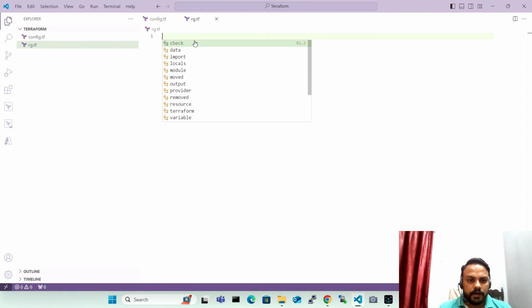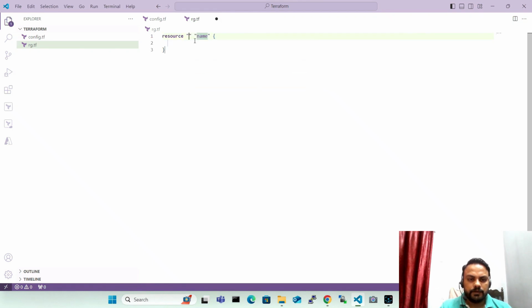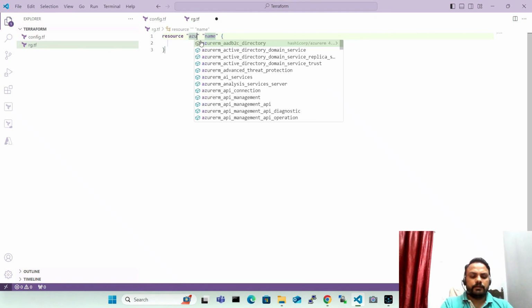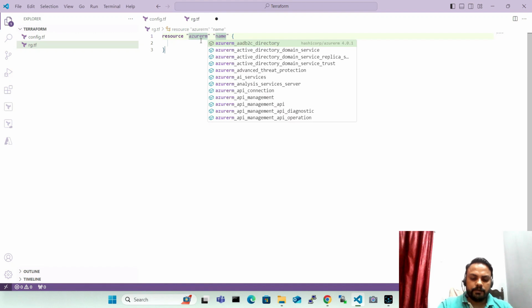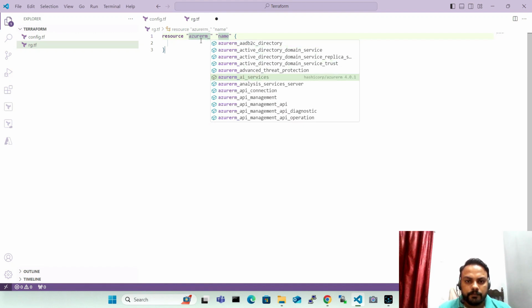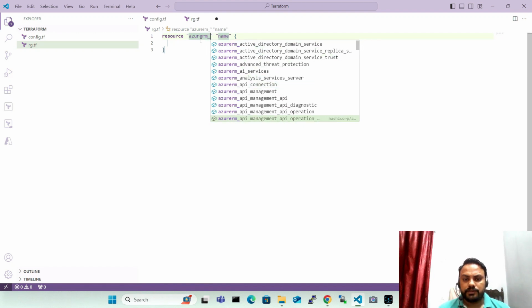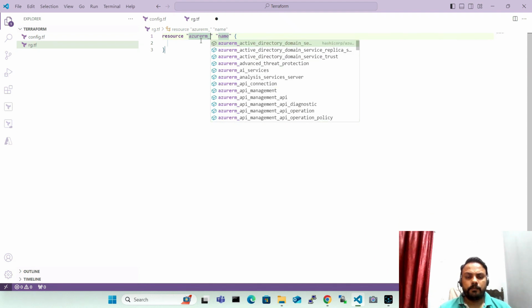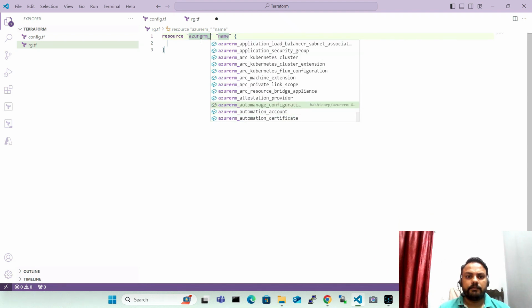Here I will choose the resource azurerm_. This is the good thing: if you enable the extension, you will get details, and this provider and name are automatically populated.